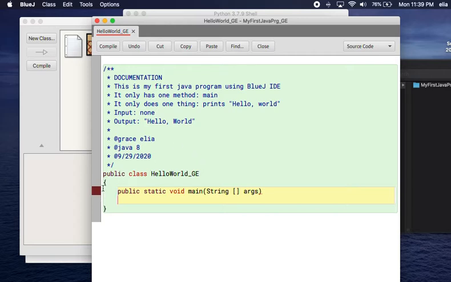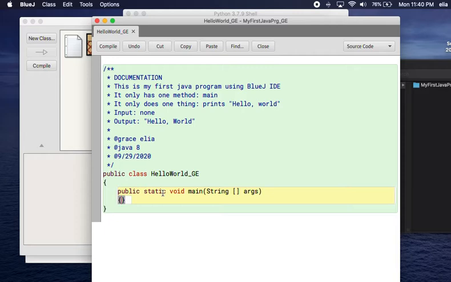So BlueJ is going to tell you that something is missing, something is wrong. So over here, if I open and close a curly brace, the arrow went away. And I do that on purpose because I want to make sure that I never forget to close the braces.